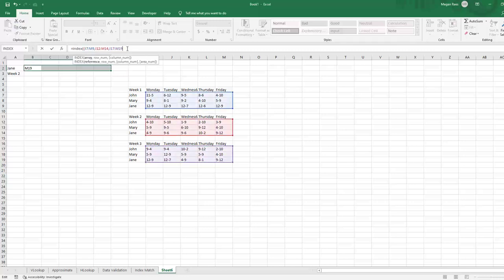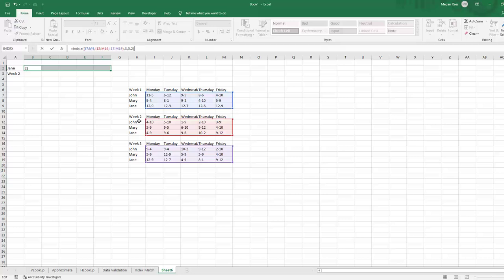Next thing, so once I've entered in all of my references, I need to close that parentheses because remember there's 2 parentheses up here, right? So the inner one is doing this. Now I'm ready for the rest of it. Comma, it's the second part. It's in the 3rd row because Jane is the 3rd name. I'm going to go comma 0, that's for column, but because I'm pulling all 5 of them over, I don't need a column, so I leave it as 0. And it's the week 2, so it's the 2nd week of data.